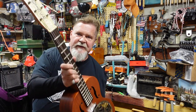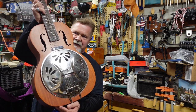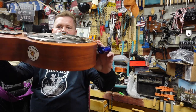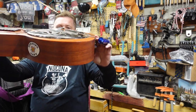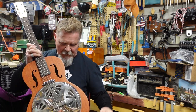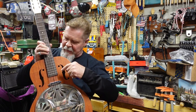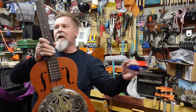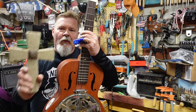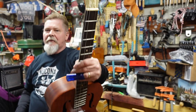Ooh, look at this. Gretsch. Looks like a nice guitar. Guess again, got all kinds of weird stickers on it. Look at that gap. Somebody took off the top, started messing with the resonator cone, and put this lipstick thing on it, put magic mark. Anyway, what y'all need to do is you need to pray for this thing. We're going to call this one the Gretsch Junk Pile.